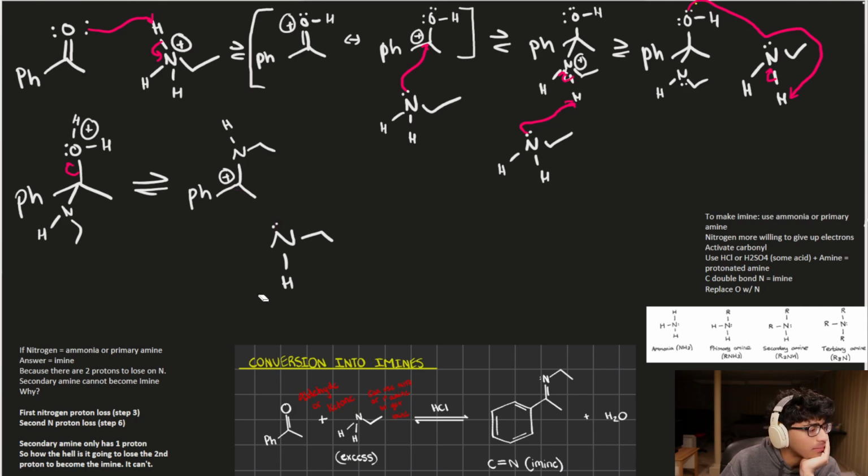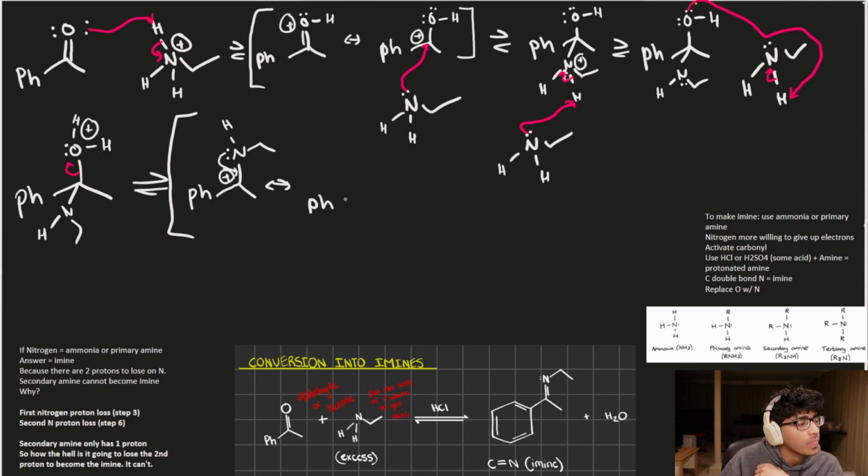Yeah, I feel like that's not right. If we put a double bond on it, we're not trying to make two. Why would we make two? That doesn't make any sense. So I feel like if we push electrons right here, then we can get our answer. That makes more sense, right?